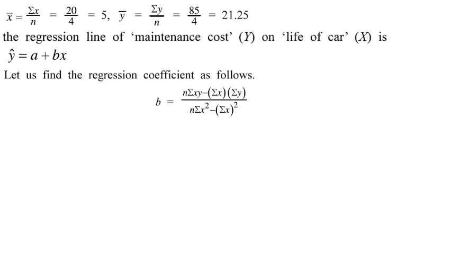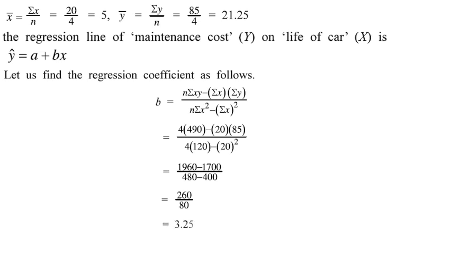The numerator formula is as it is from the correlation chapter, but in the denominator we don't write the Y variable and we remove the square root. That's the difference. We don't write the Y variable in the denominator for the regression coefficient and we remove the square roots. Now whatever values we have right now, we will put them into our equation. Multiply the values, find the difference, and that way you will get the value of B, that is the regression coefficient, which is 3.25. So your regression coefficient is 3.25.